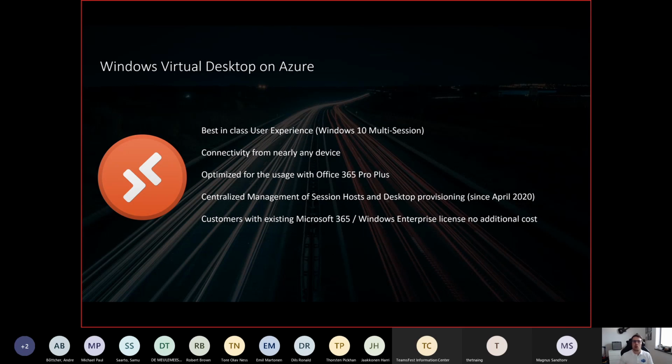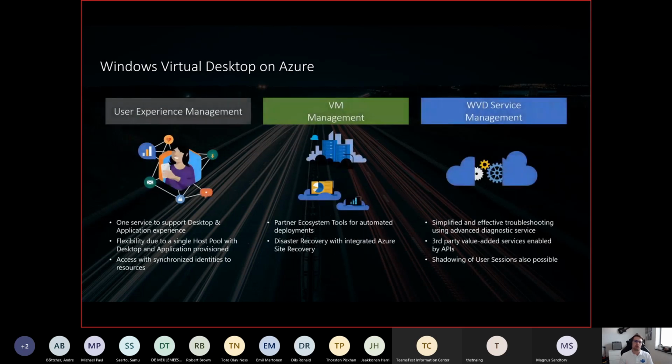But now the question: why Windows Virtual Desktop on Azure? Let me give you three points that I want to highlight specifically. First of all is the user experience management, meaning you have one centralized place, which can be the Azure portal, for your end users or your administrators, to administer the complete environment.